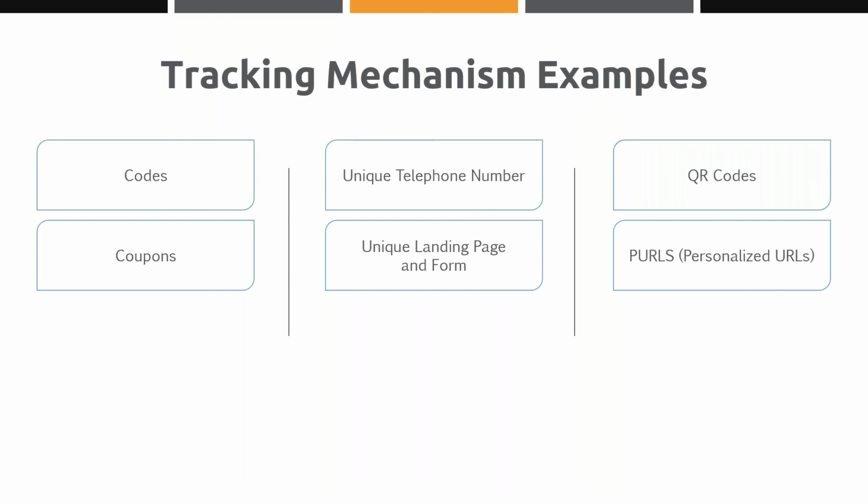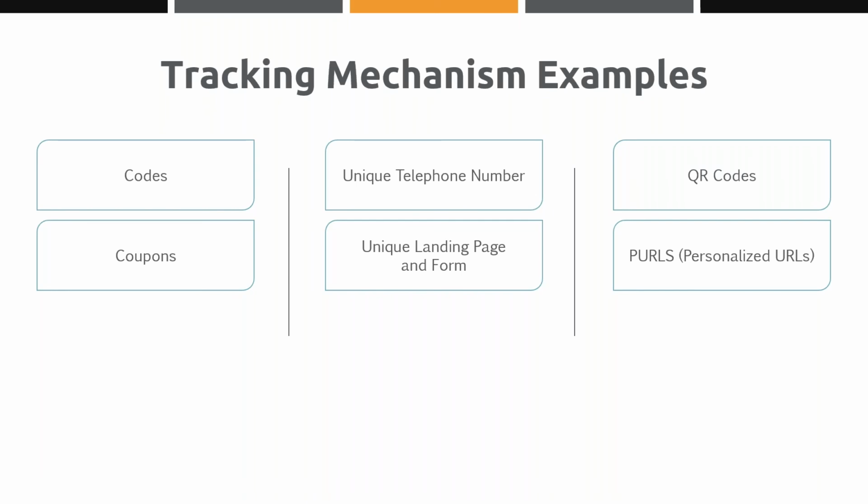Now, taking things a little bit more digitally, another option for you would be a QR code. You can have a QR code generated for your campaign, and printed on your mail piece. That would allow the recipient to use their smartphone scan application and be taken to your landing page. So it's kind of taking that direct mail piece and giving it a digital component.